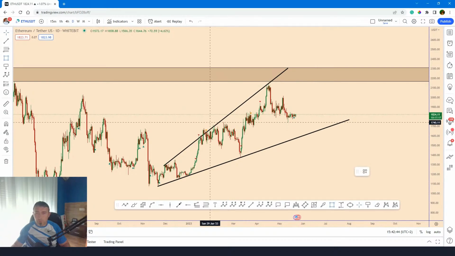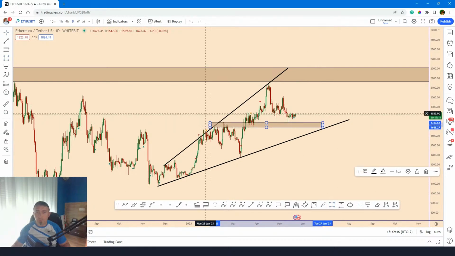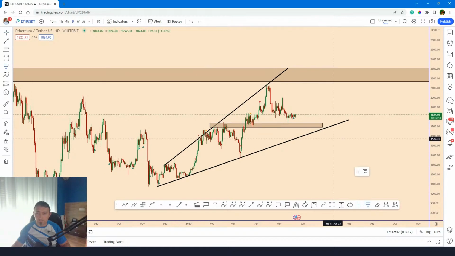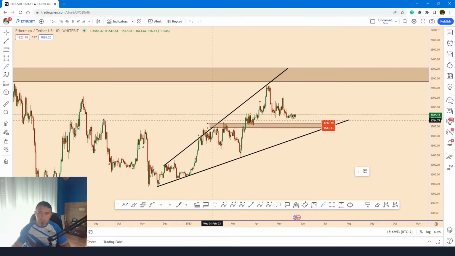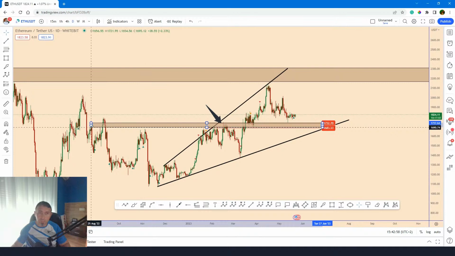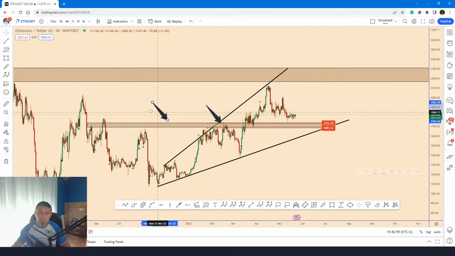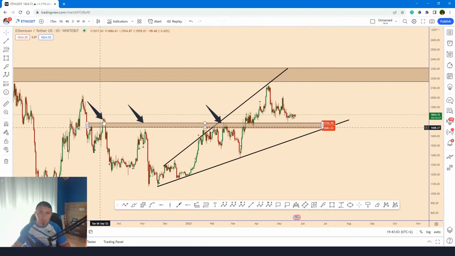In this position and with the current data, Ethereum is just above the structure zone, as you may see. We have a very strong support zone that is coming from the left, and if we extend this area, we may see that the price reacted in this zone several times. So we are on the daily chart, and this is showing that the price is still holding very, very strong.